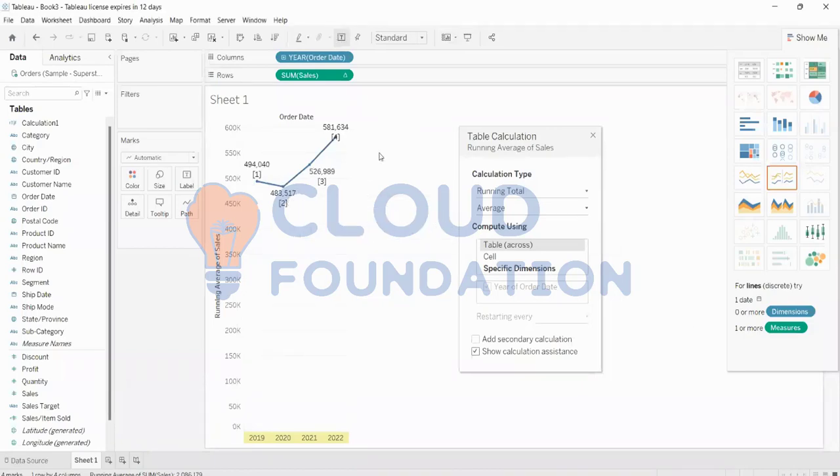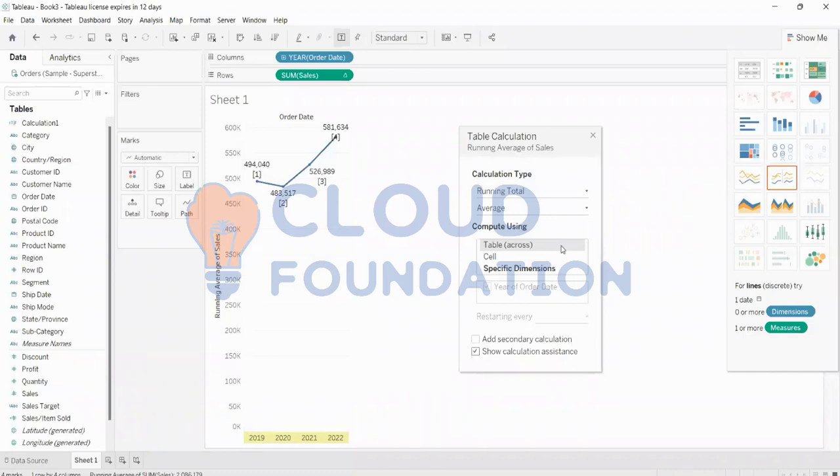So when we have this, let's do an average over here. Now you have one more option which tells you to run along or across, however we want to run it. So when we tell it to run along or across, we can do the calculation downwards or sideways. Over here we have the data sideways, so we will do a table across. So here is how I want my calculation.